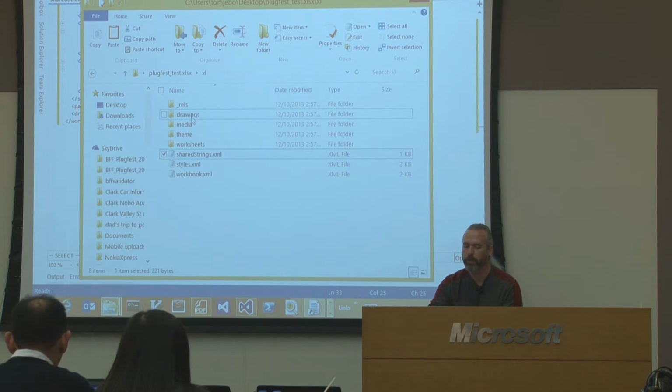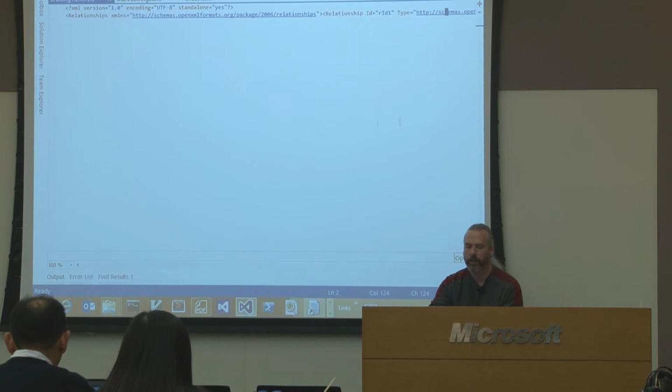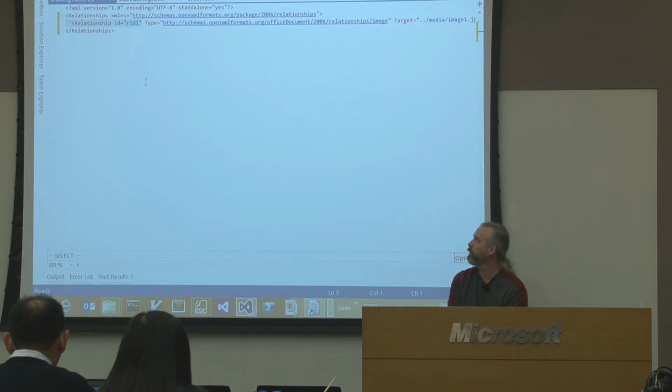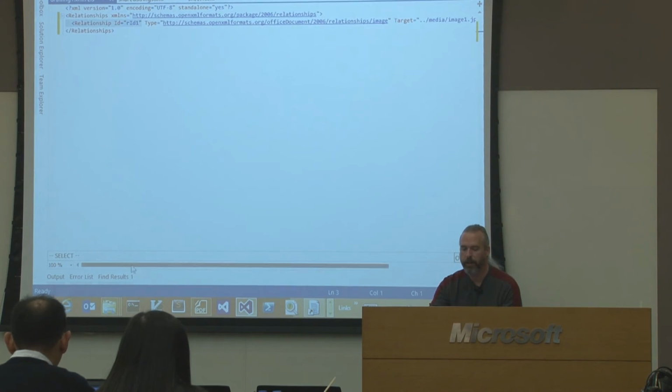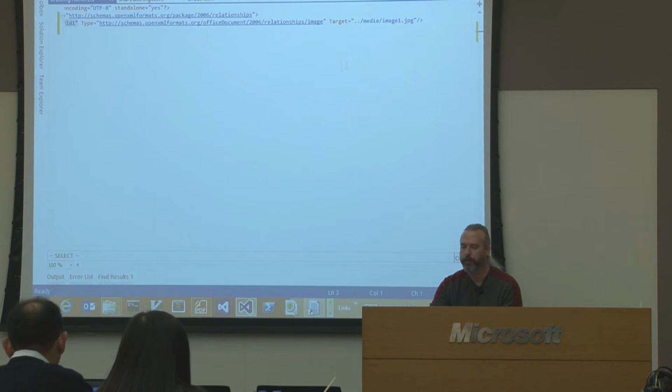So let's go into our drawings, go into our rels, and if we pull this rels file, here's the rId1. So that rels part contains the relationship we're looking for. And then what does that map to? It maps to this image.